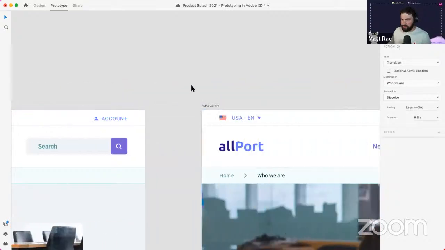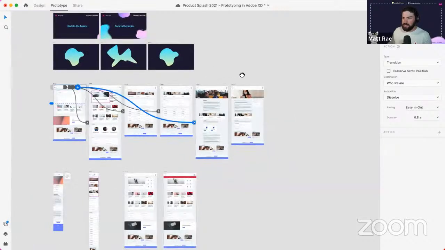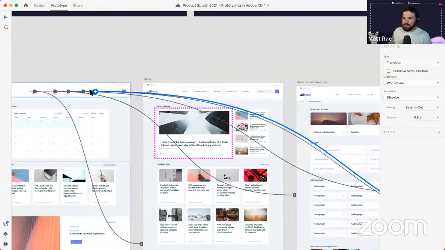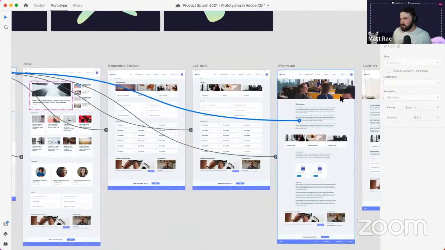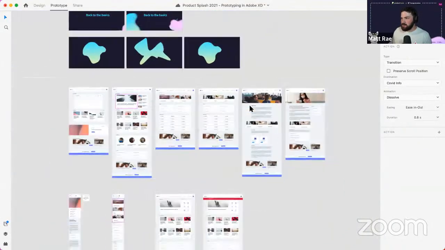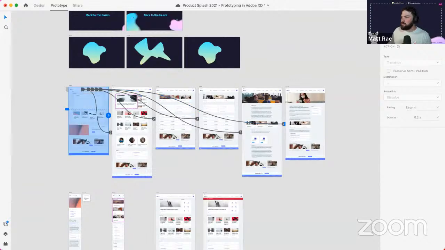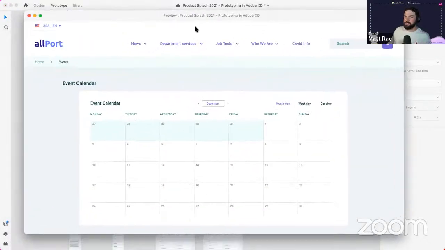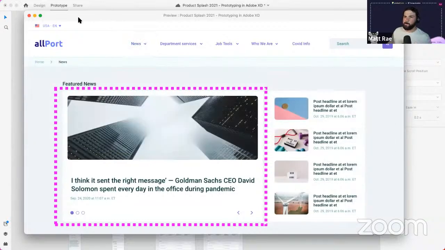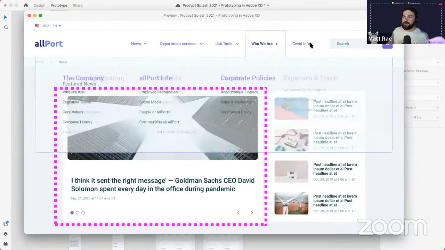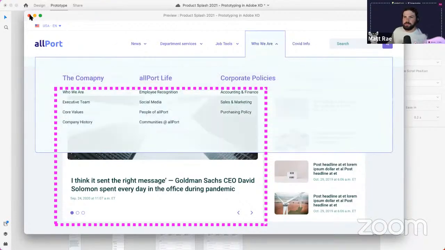So I think that's where I was going, who we are. So now I've got these built out. Let's just, oh, that was supposed to go to contact us. Cool. Pay attention, Matt. All right, so now when we play this, they're all set up to transition. So I can click on news and the page is going to dissolve in. And now I have this component again. But you'll see now I don't have any of these links available.